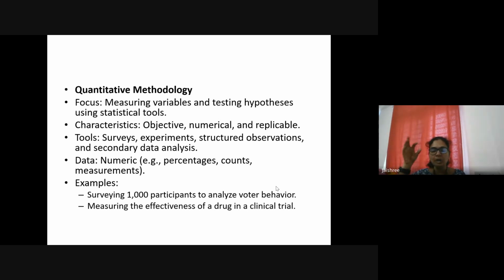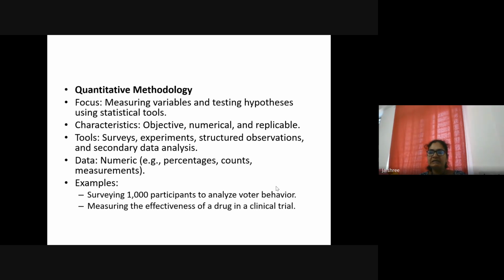So the tools that you can adopt for this type of methodology can be a survey, an experiment, or a structured observation. You structure it, like you create a questionnaire and distribute it to 500 respondents. So who's your target audience? Where are they located? Which is the right time to talk to them? Circulate this Google form. Okay. So you structure it. It is all well planned, just like how the final year students take up their final placement interview. Whereas the qualitative methodology is totally unstructured.